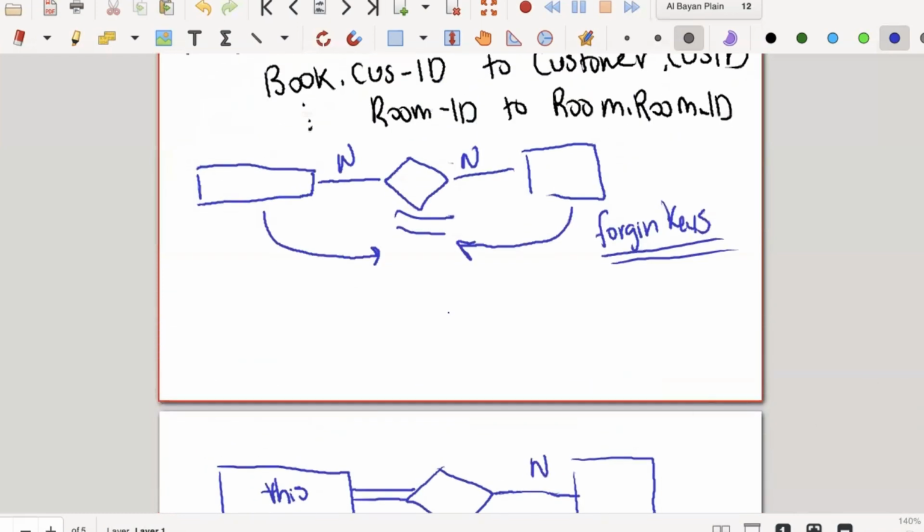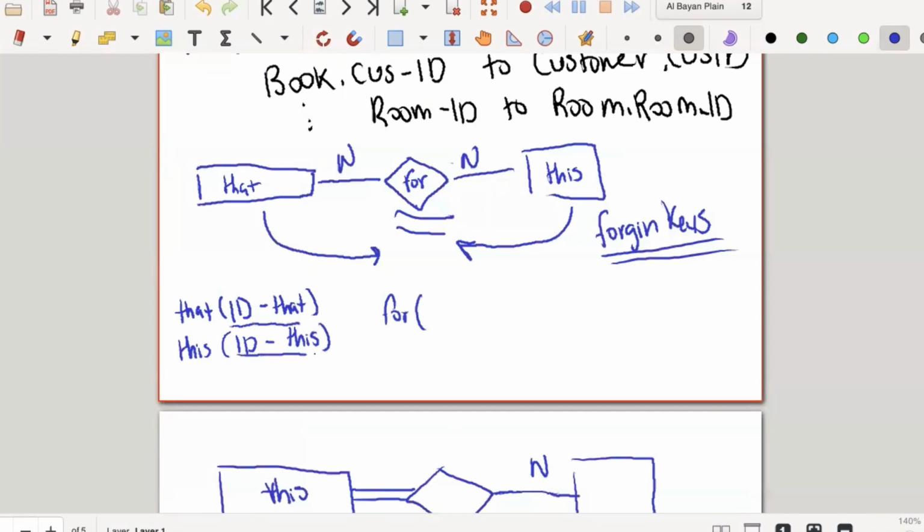For the one above, you're going to have that, and this is going to be this as well. That will have its own ID, this will have its own ID, and for will have two primary key IDs, which is ID that, and then also ID this.